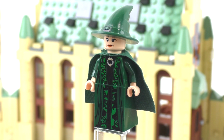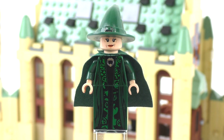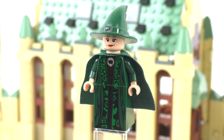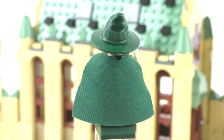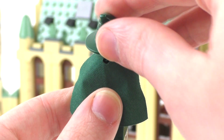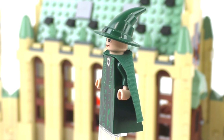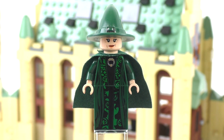We do get some dark green arms and then some light flesh hands for the flesh tone. We do get only one facial expression for her minifigure, which I think suits her character very well. And then we do get this dark green wizard's hat going on as well, which is pretty nice. You can also take that off to take a look. No back head printing right there, just another confirmation of that. Otherwise, that's pretty much all that I have to say for Professor McGonagall. She is exclusive to this set.